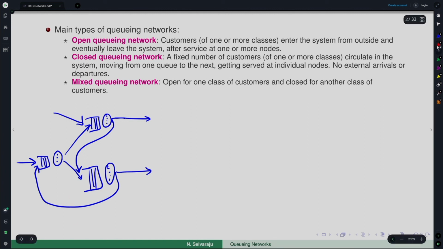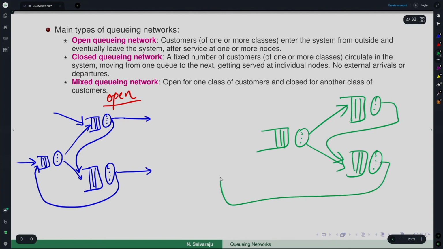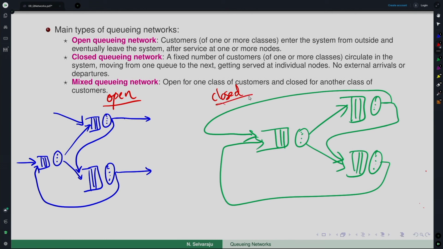So, this is what we call an open network. Now, as opposed to this, what will happen in a closed queuing network? You have some number of servers here, and then this goes here. Again it is served by some number of servers, and from here it can go here with some number of servers, and from here again it can come here, and from here again it can come here. So, this is one simple scenario, or from here it can also come here, for example. This is what we call the closed queuing network type. This is a typical example of a closed queuing network.